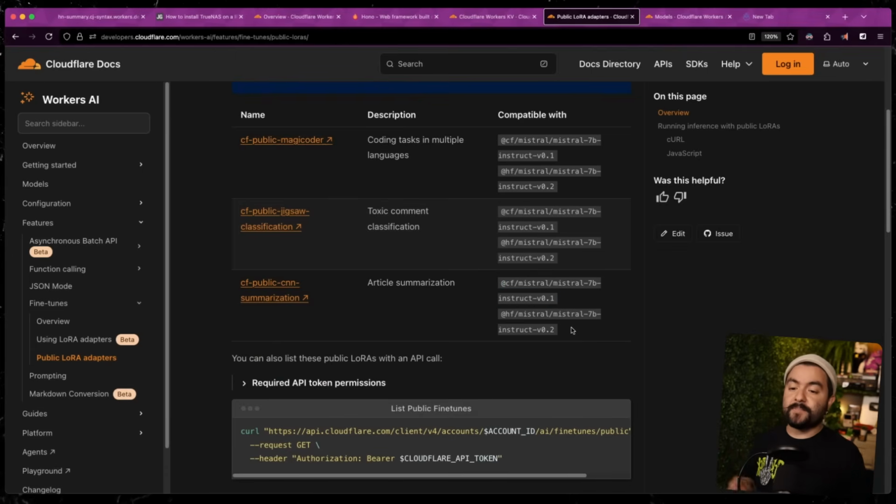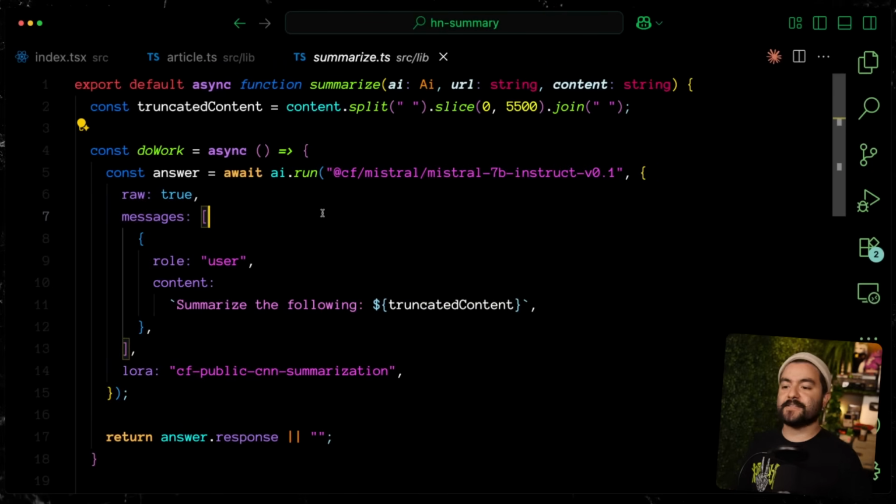Basically these adapters are fine-tuning a specific model, because technically you could just write a prompt to this main Mistral model that says, summarize this article, but it might not always be the best. Basically, a fine-tuned LoRA adapter has been trained on a bunch of specific tasks, in this case, summarizing articles. So that way, when you use that adapter, the model behaves in a specific way and is specifically good at whatever your adapter is training it for, in this case, summarizing articles. So for my app, we used this model with this LoRA adapter. And this got us some more in-depth summaries that weren't just like 2 sentences. It told us a lot more about what that full article was for.